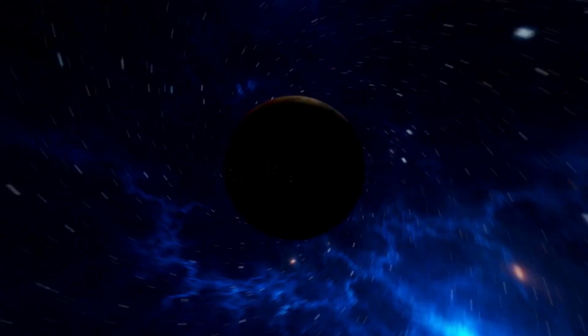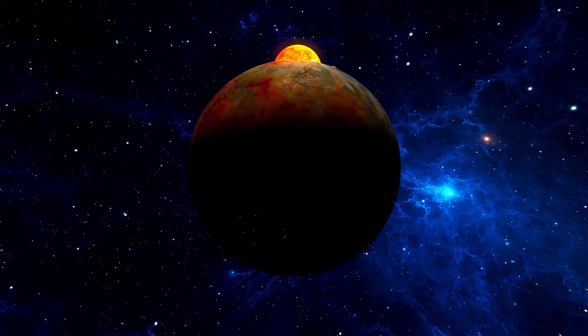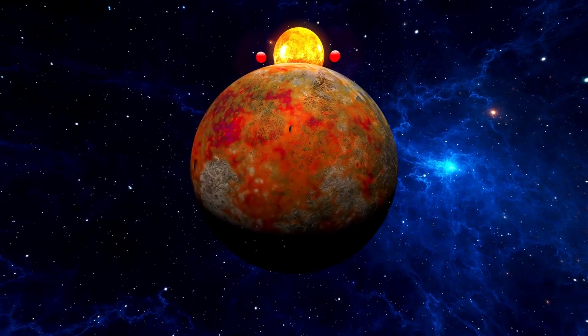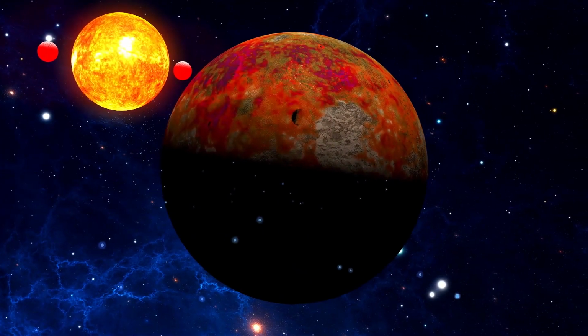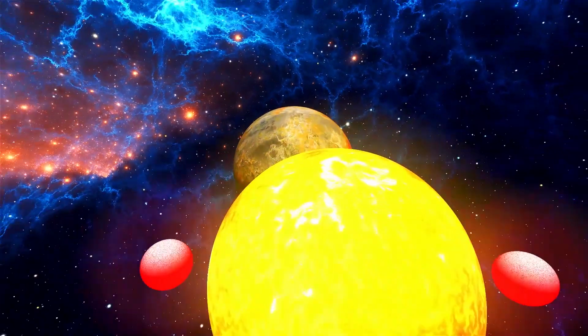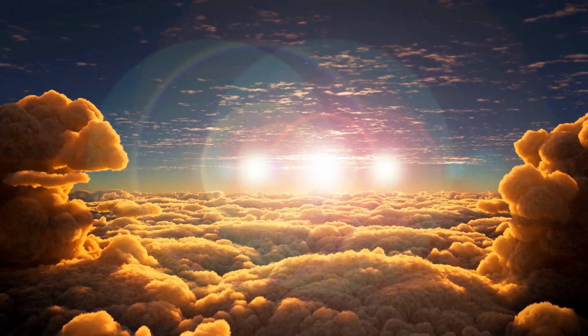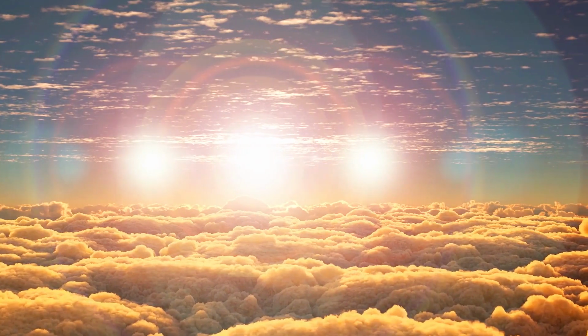Not on Earth though, but 340 light-years away. There's a star system at the center of which lurks a star almost twice the size of our sun. And there are two small stars orbiting around this giant. From afar, they look like dumbbells. This strange world has a planet too. Sunsets and dawns there really happen with three stars.